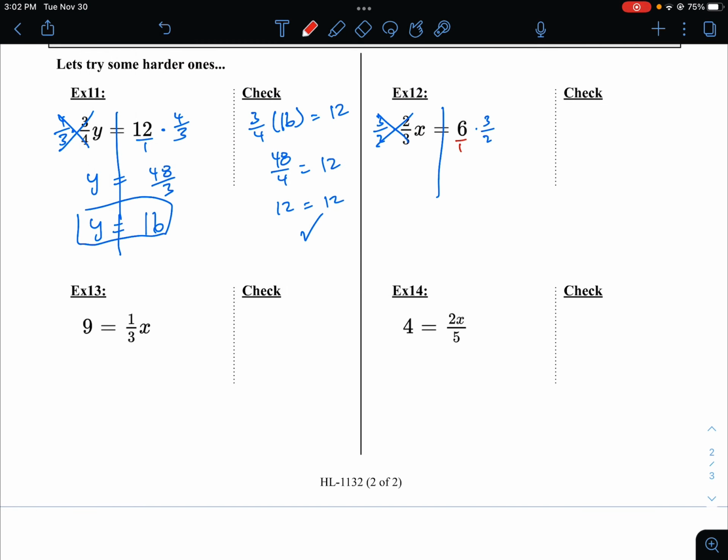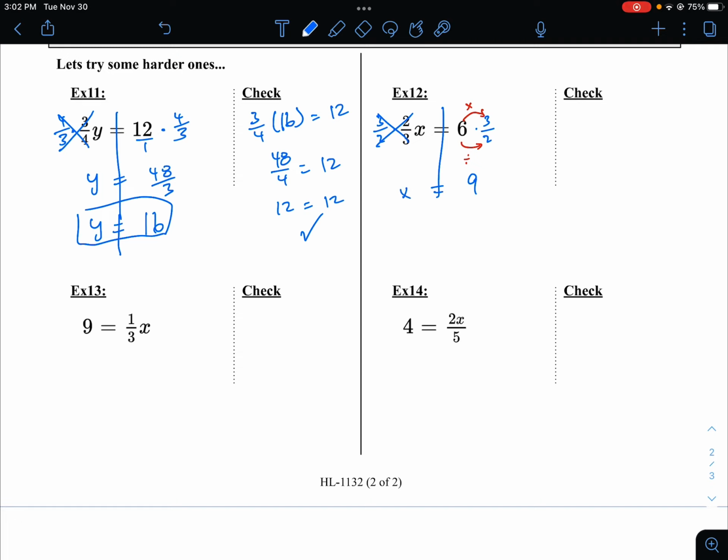Rather than doing this, I can also do this: multiply 6 by 3, and then divide by 2. Multiply by the top, divide by 2. I can actually divide by 2 first and then multiply by 3, whichever one works better for me. Because if I do 6 times 3, that's 18. Divide that by 2, I get 9. If I do 6 divided by 2 first, that's 3, and then you multiply by 3 afterward, you get 9. So you still end up with 9 either way.